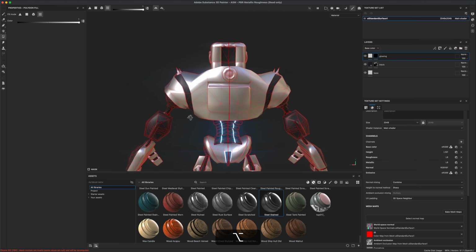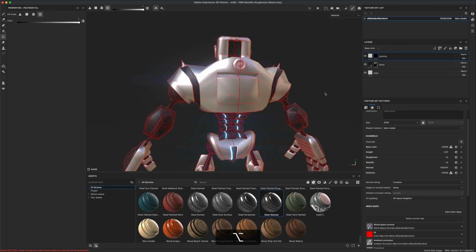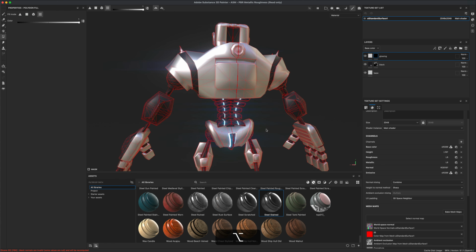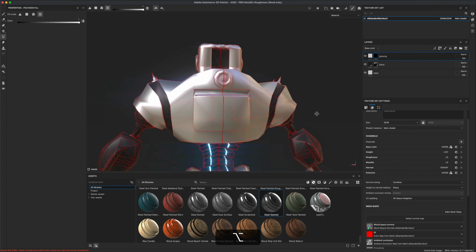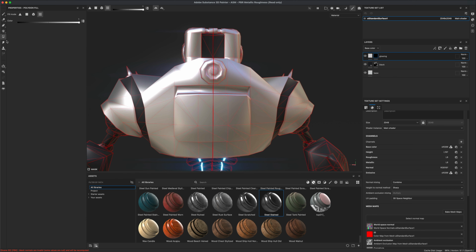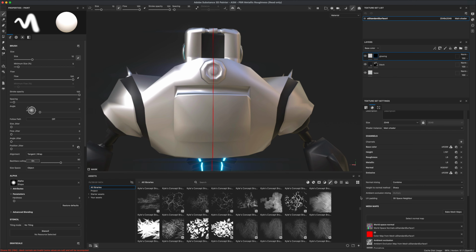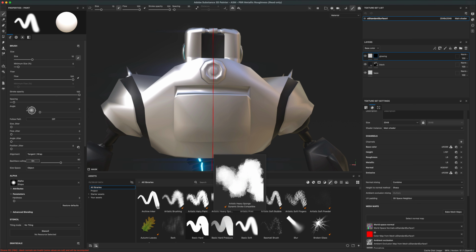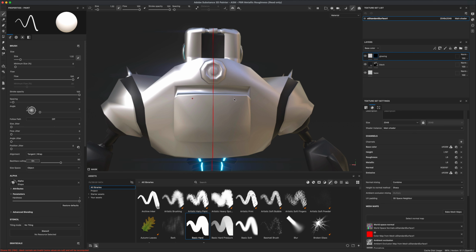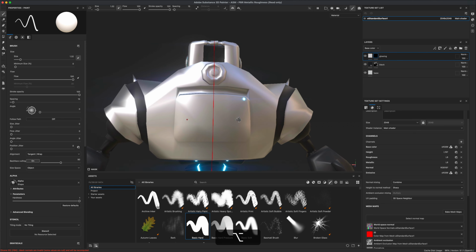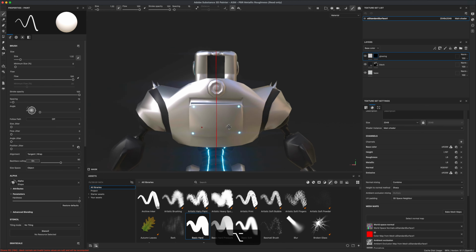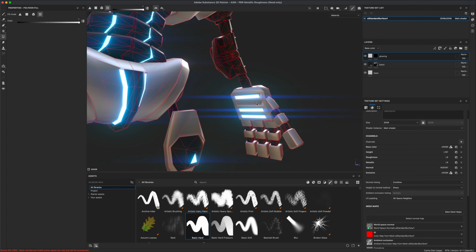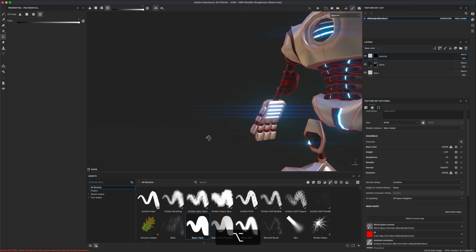Now keep in mind, not everything that's glowing, in this case, needs to be mesh driven, right? Some of it could be mask driven. So what does that mean? Well, let's go into brushes and grab something like basic hard brush. I'm going to double click on it. Now if I change the size of my brush, I can start adding little things that are part of the mask, but they are not part of the mesh, right? So, why not get a little glowing in his hands as well? I think that's kind of neat.